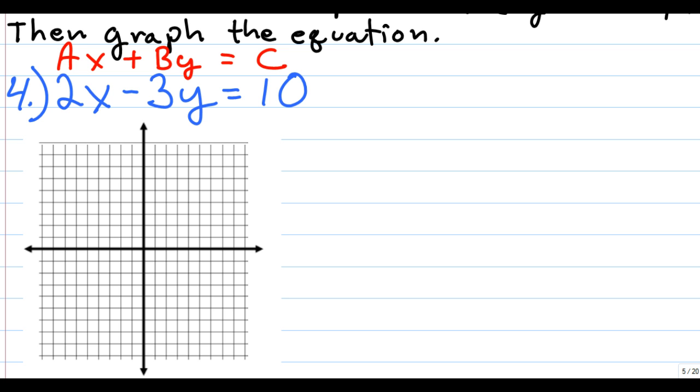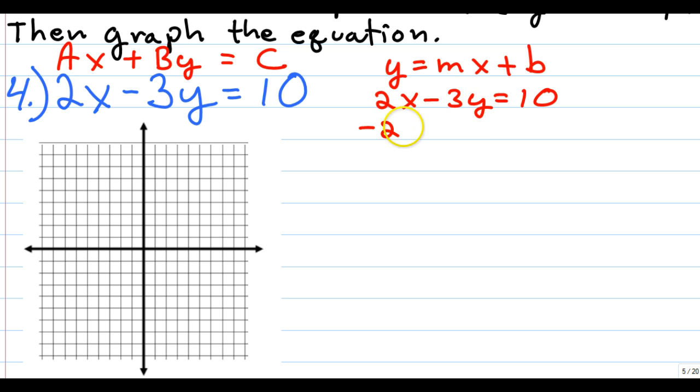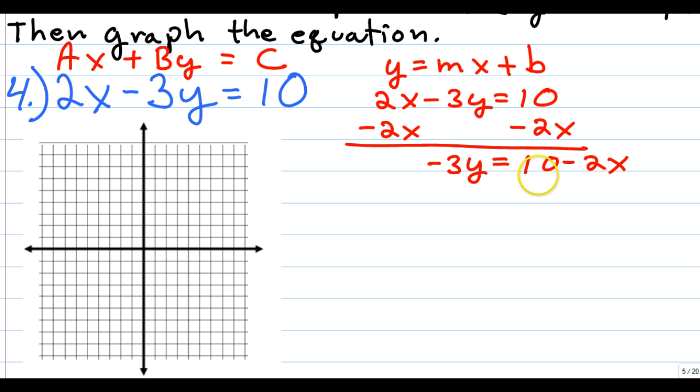Before we can find the slope and the y-intercept, we need to get it into the y-intercept form, or slope-intercept form, which is y equals mx plus b. So we're going to rewrite our problem over here, 2x minus 3y equals 10, and work towards isolating the y. We'll do this by first subtracting the 2x off both sides. This clears the 2x from the left side, leaving us only with a -3y. On the other side, we have our 10 minus 2x. We can't combine this 10 and the 2x because they're not like terms.